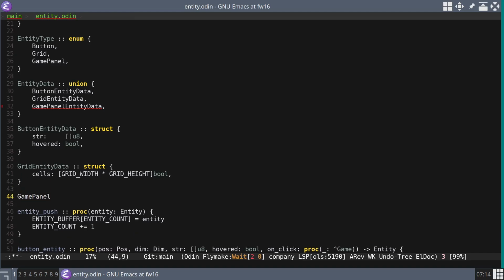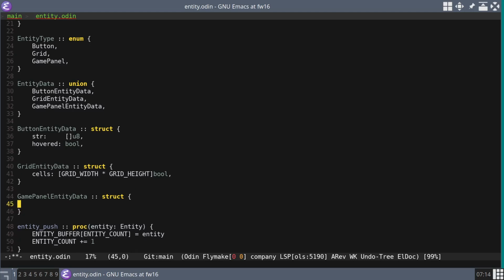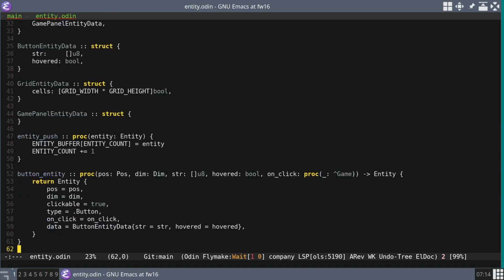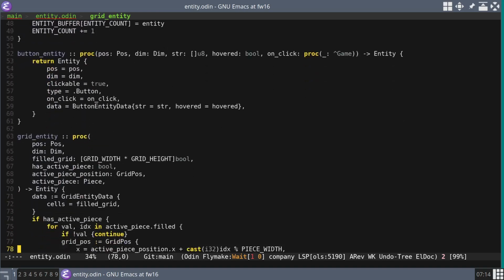This feels like it's all a bit involved, doesn't it? Maybe we can refactor this once we've got some more examples. So currently, game panel entity data is just nothing. Presumably means there's a switch somewhere that says how do I take those and make drawables from them. I think that is probably what I've done with that.